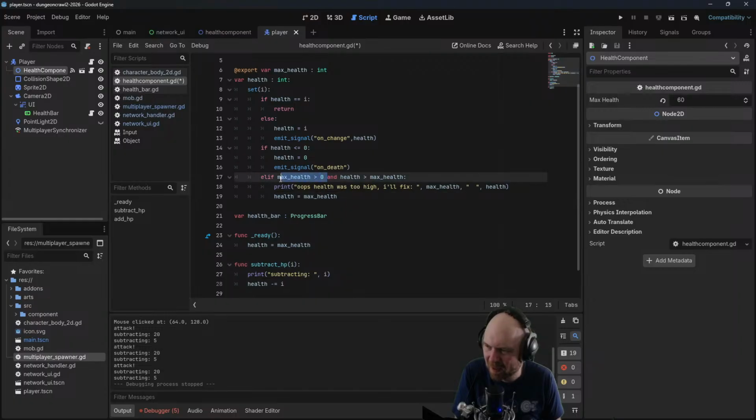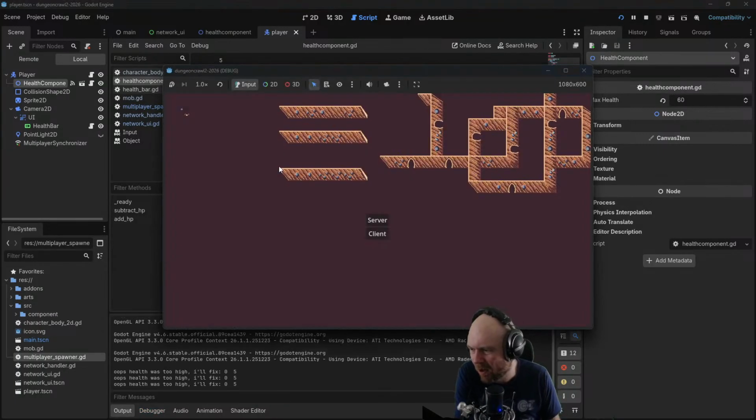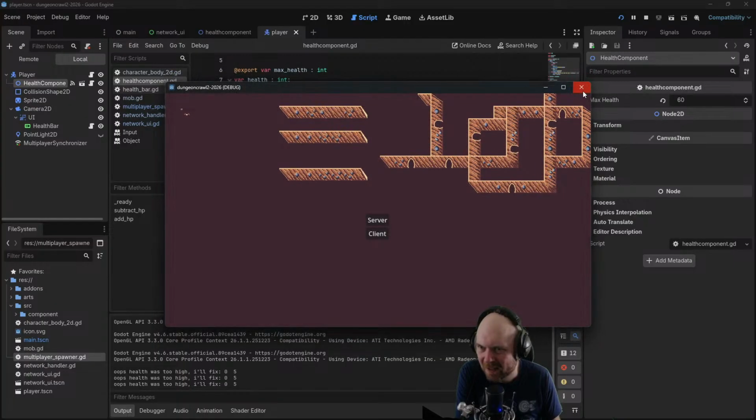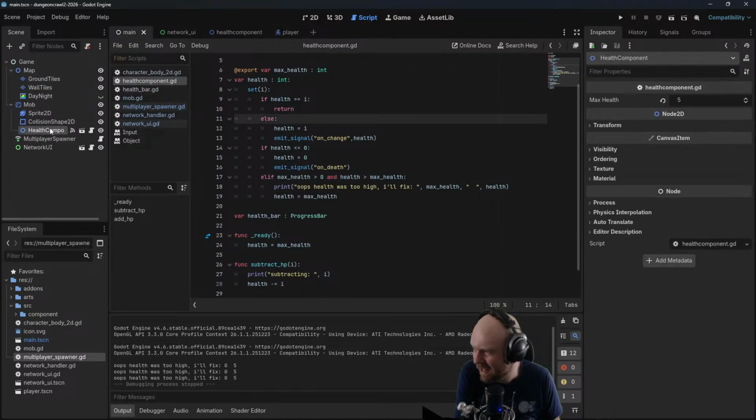It no longer makes sense that this function would ever happen, because this doesn't get set until ready, and then we're just setting it to max health. So we're going through here, but it is max health. So how is max health 0? That doesn't actually make sense. That's nonsense.